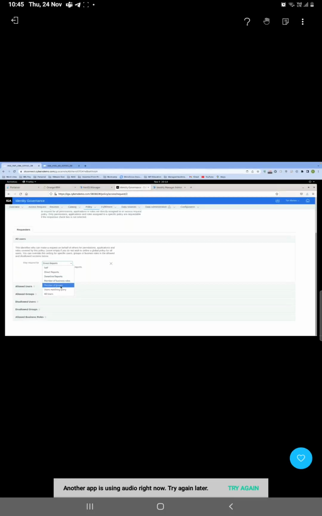of a particular group, users matching query, or what you can do is that anyone can give a role to anyone. It means an access request can be raised for anyone. Okay. Again, similarly, you have the options allowed users, allowed groups. So all those options can be done here. Okay. So my option here is very clear.